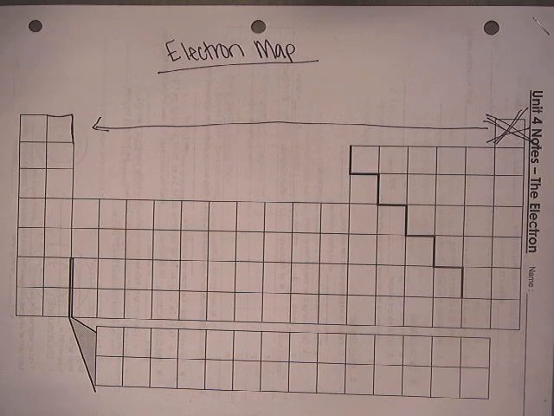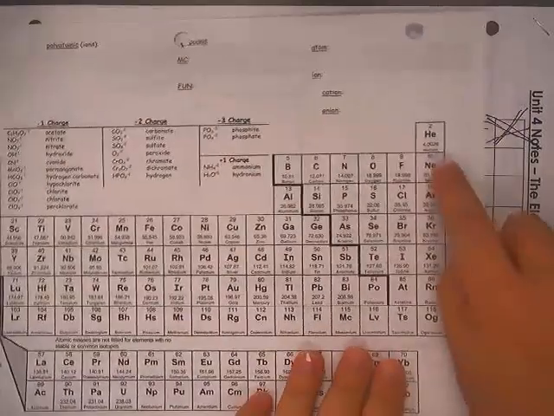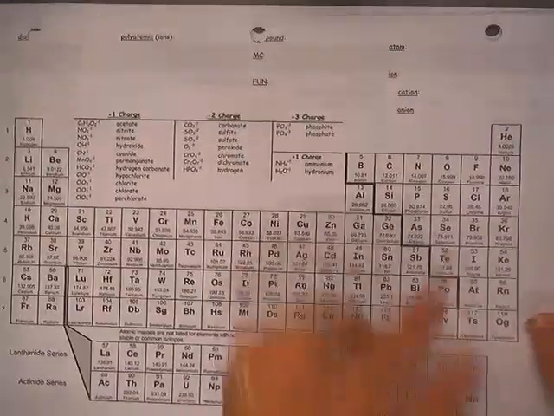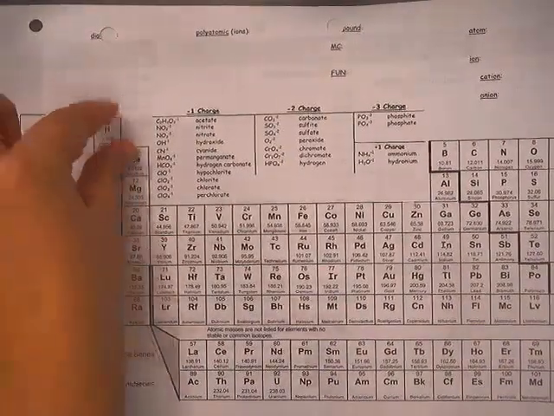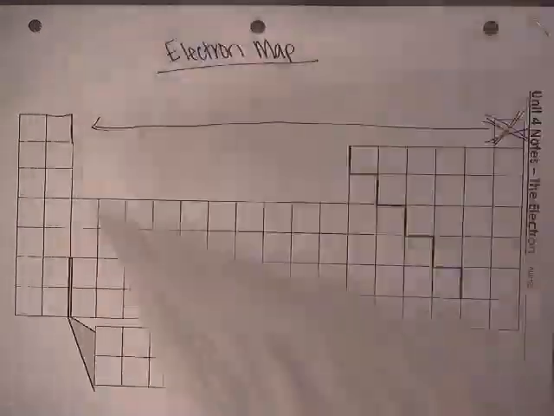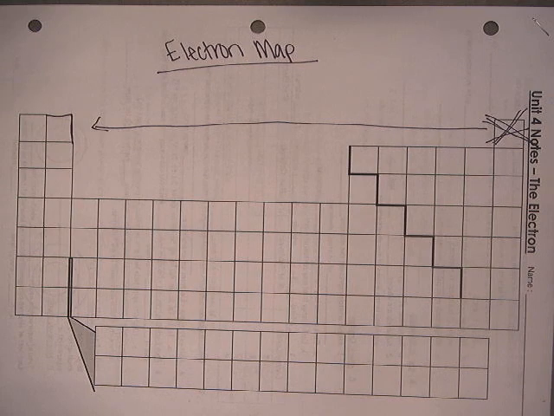So the box that I just moved was the box that would normally represent helium. We just moved helium over to scoot it next to hydrogen. Miss, why isn't it like that in just general? Because helium, we'll learn more about the periodic table organization in our next unit. Helium is a noble gas, which means that it's stable, has a full valence shell, so it hangs out with the other noble gases. Good question.